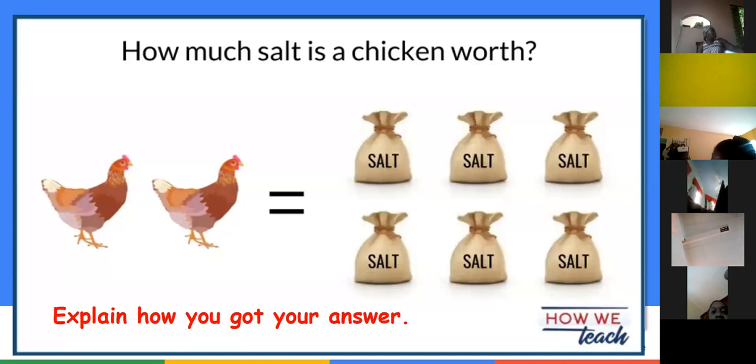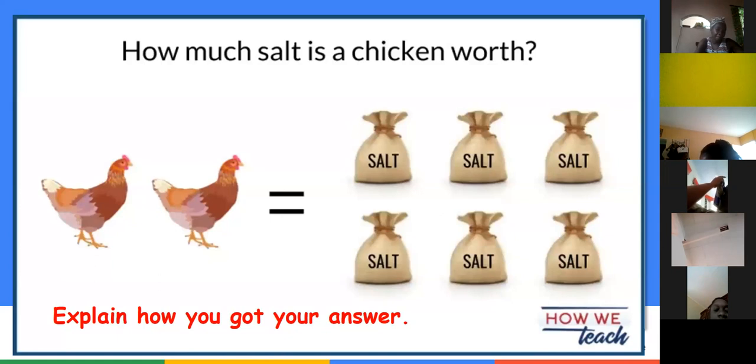Was there any other answer or question to this? I think we lost Nicole there for a minute, but I'm waiting for her to rejoin. I would say, good afternoon. I would say treat them both as fractions. So look at the chicken as 2 parts. And we want, therefore, to share the other side, which is equal, into 2 parts also. So you have like equivalent fractions, right? So the chickens are two parts and share the salt into two parts. So you get three. Right. I think you're thinking more ratios, huh? Yes. Or equivalent fractions, right? It could be ratio.